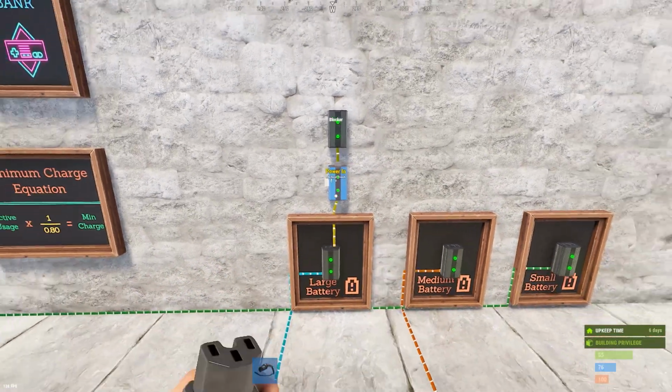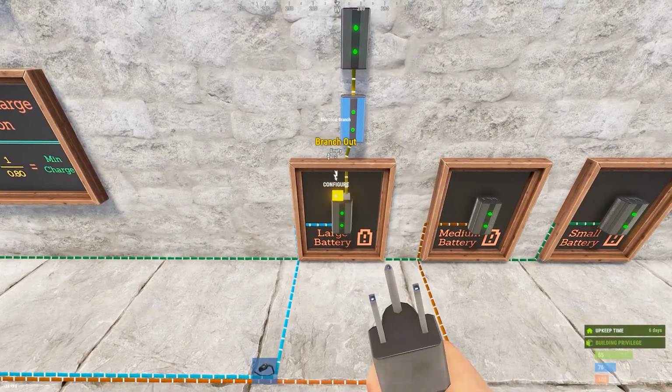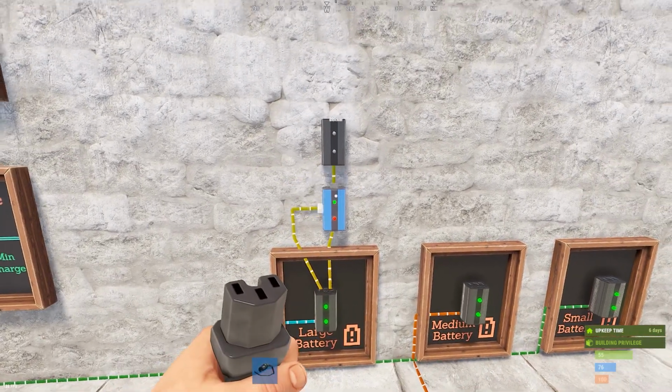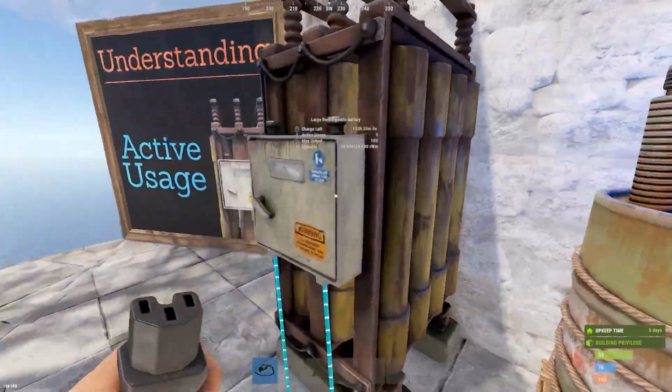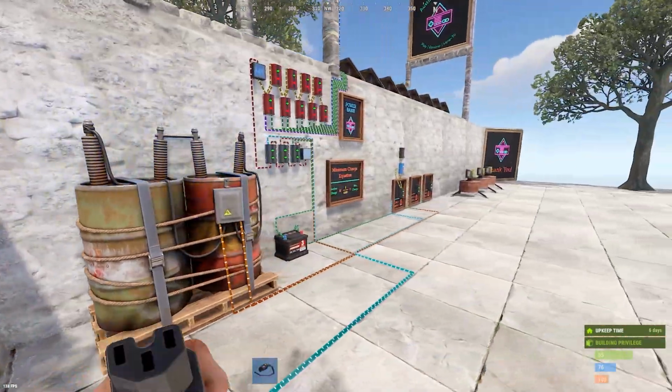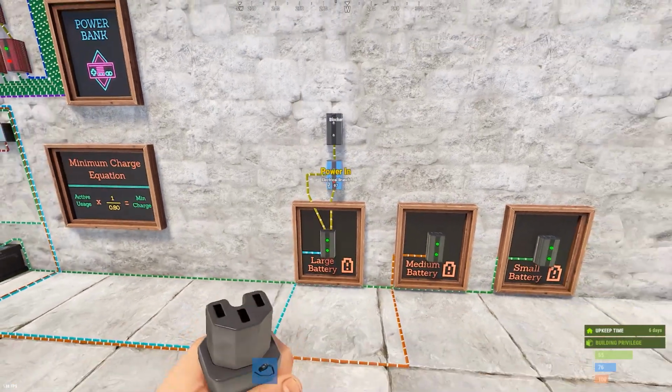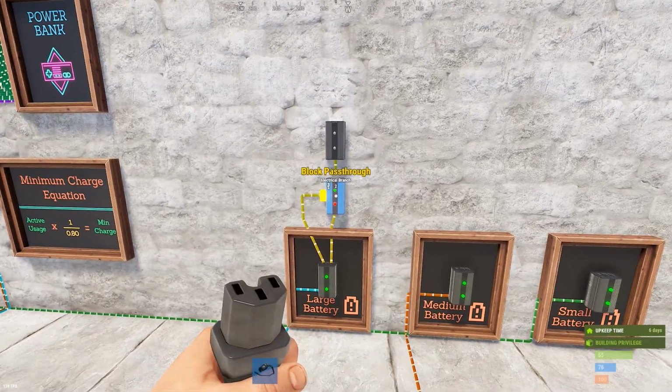If you were to then take some other power source and run that into the block pass-through to stop this blocker from passing power, you'll notice that now we're back to 3 again because I've blocked it off. So the blocker, the timer, the switches, these will cancel active usage after them.